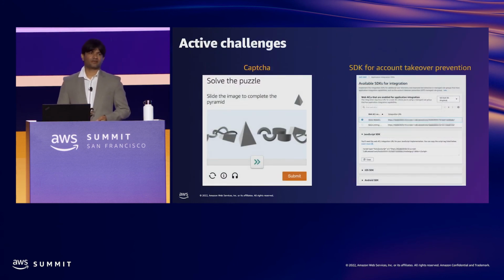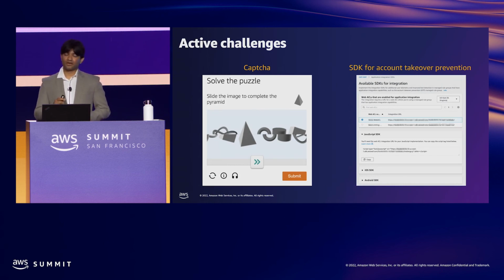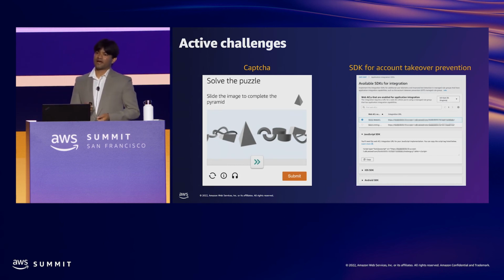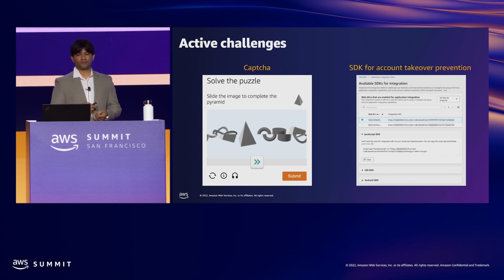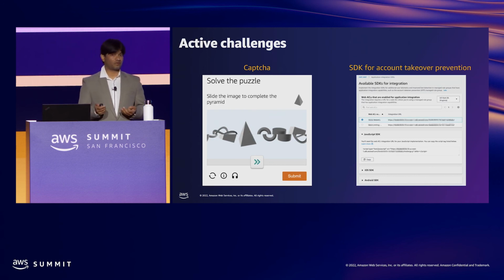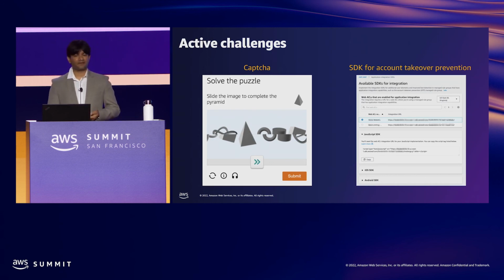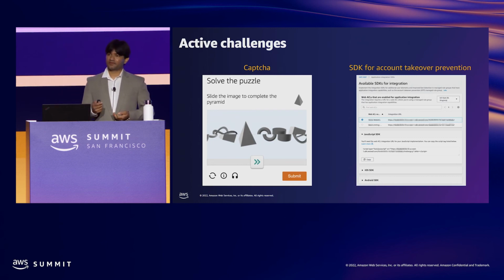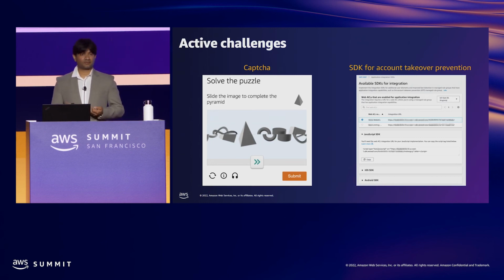In Q4 last year, we launched CAPTCHA to help block unwanted bot traffic by requiring the users to successfully complete the challenges before they are let into the application. And earlier this year, we also launched AWS WAF Account Takeover Prevention, or ATP as we say, to monitor the fraud and control the account takeover attempts. ATP helps you protect your business and guarantee that the e-commerce transactions are for real humans and not millions of bots that are out there. It rapidly identifies, verifies and prevents credential stuffing attacks that help protect our customers.